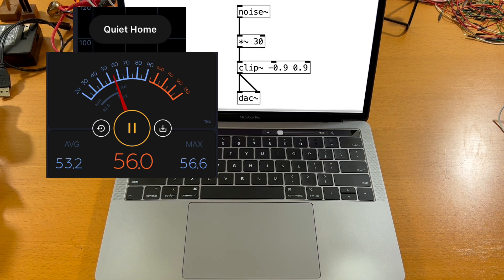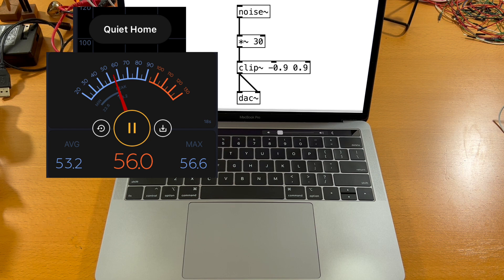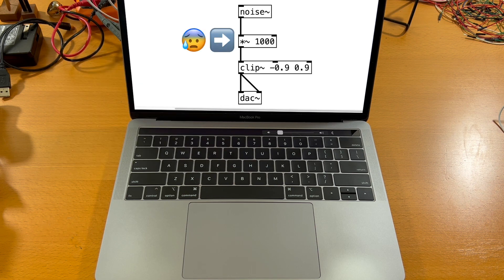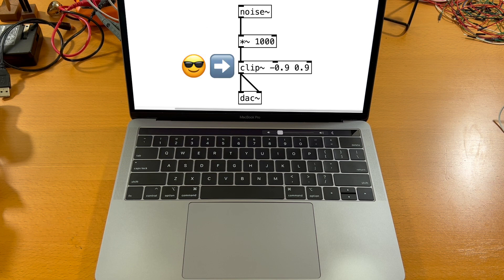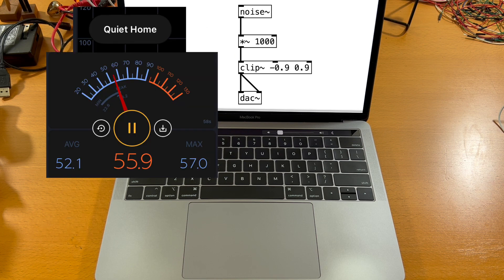But with the power of a clip object, we can retain the volume to a safer level. Okay, let's do something wild. We're scaling up by 1000, which is absurdly high. But because we have the clip object right here, even when I turn DSP on, I'm still alive. And my laptop speakers are not on fire either.